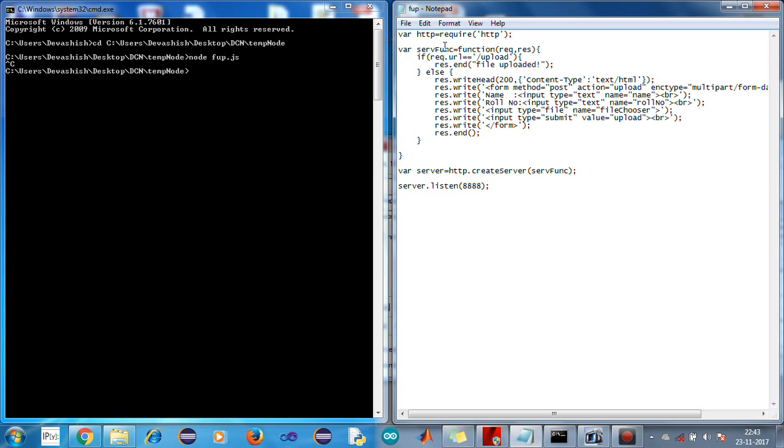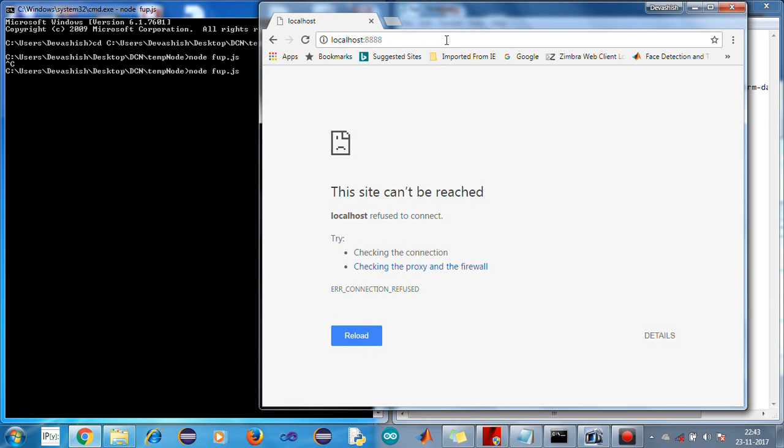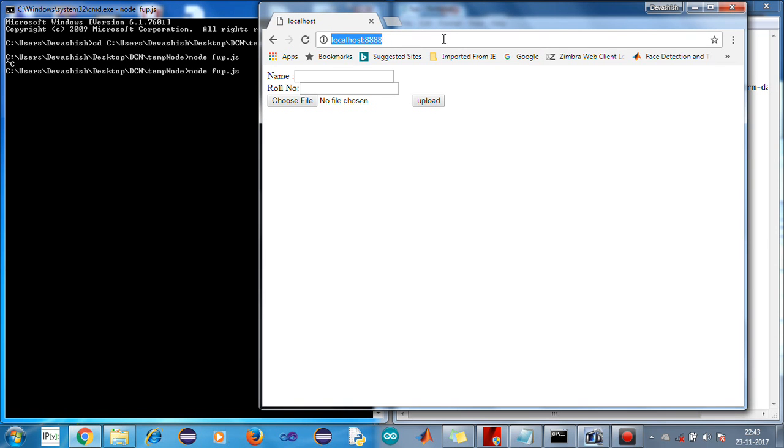So we'll see it. The file's name is fup, so we'll write node fup.js. We started the server. We are using it on the same machine, so we'll hit localhost:8888.